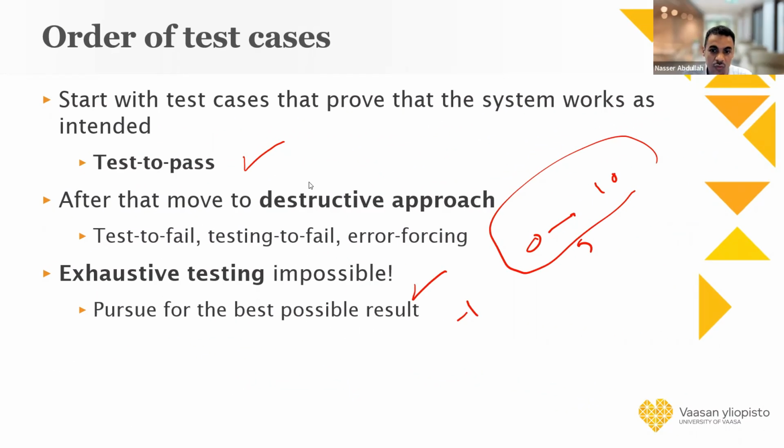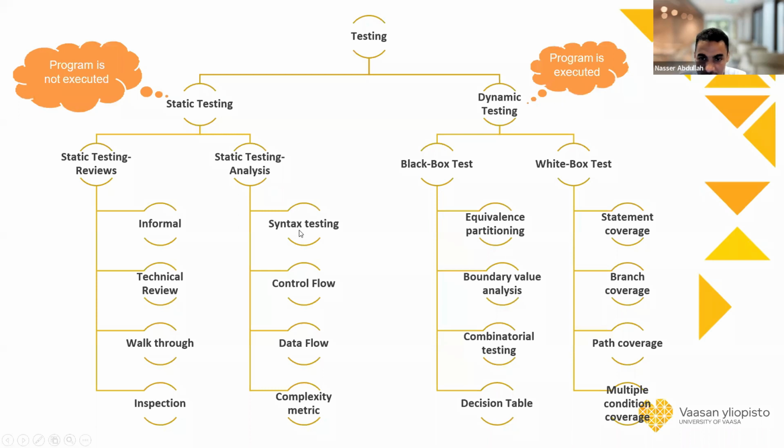So now we go to our topic, which is black box testing. So guys, we're back to the big picture of the testing techniques. Previously we talked about static testing, and we said static testing doesn't require executing the code or the application. You just review something, analyze the code, calculate the complexity. So this can be done on the document itself without executing the code.